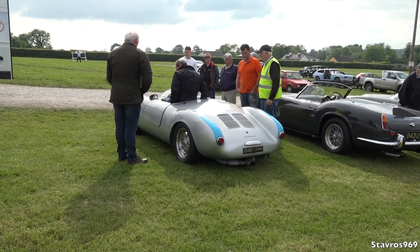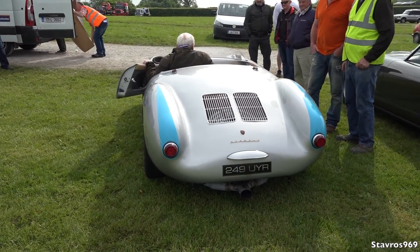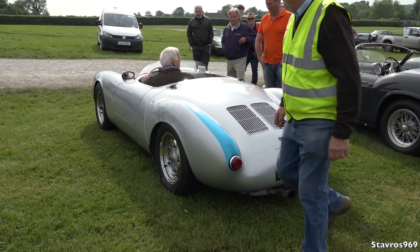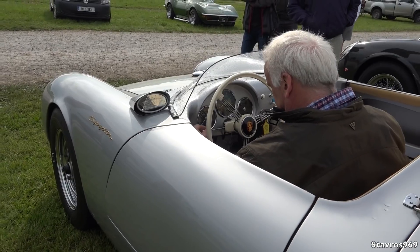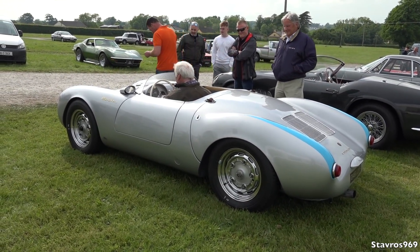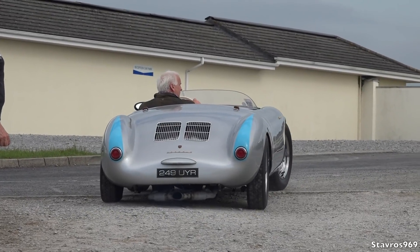That is loud! We have the 1955 550 Porsche Spider here. It has quite a small little engine but it is very light. And this car raced with V12 Ferraris back in the 50s — and it was beating them! This small little Porsche. It's a small 1.5-liter four-cylinder engine. I have no idea how much it's worth. The 1955 Porsche 550.